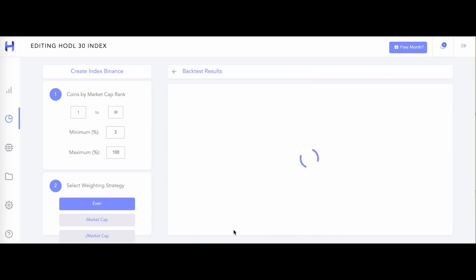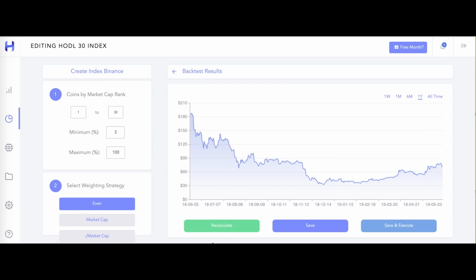And then I can go ahead and back test that to see how my portfolio would have performed using these parameters. So that may not be the setup that I want to use based upon this back testing of results that I just randomly pulled, but you can see I would not have done very well here over the last year if I had used that setup. But the point being that you can set this up with the coins that you want, or use an index that they already have and weight it a different way, and then back test it to see how you would have performed against that portfolio, and then set that up, save it, and have it rebalance for you over specified periods of time.